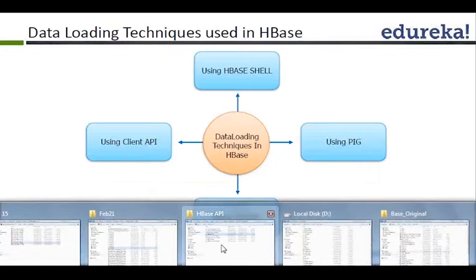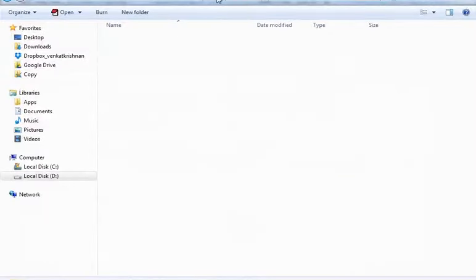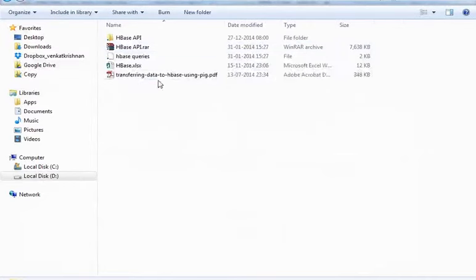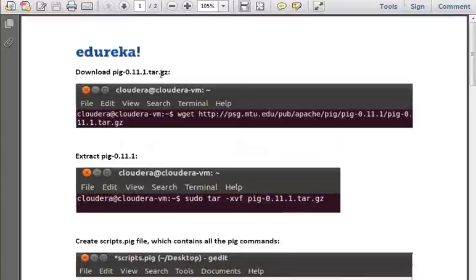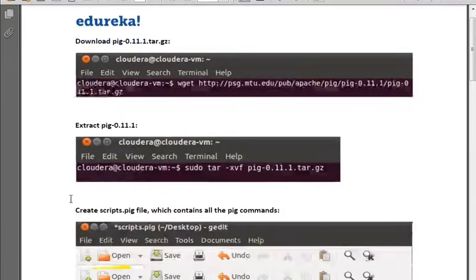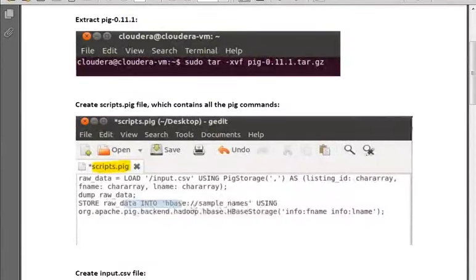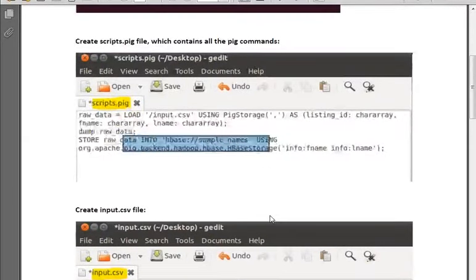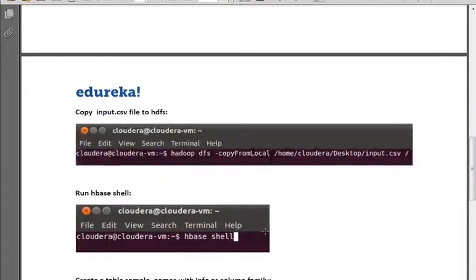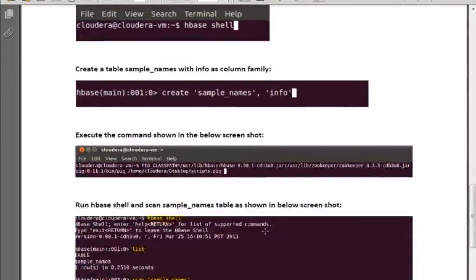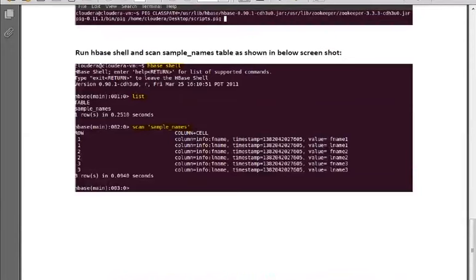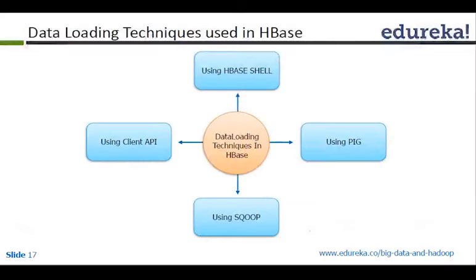For you to just quickly have a look at the PIG part of the code, let me quickly go down to HBase API and then click on this PDF link which you already have. Although this example is showing you in Cloudera, the same thing you can very easily do in your Ubuntu VM, your Cloudera VM also. So see over here how we are creating a PIG script file. See here how we are going to use HBase. So try these examples, okay? These are very small examples, and we are showing you how to create a table, and when we run the PIG script, you will see how the values will be automatically added. So please try out these examples.